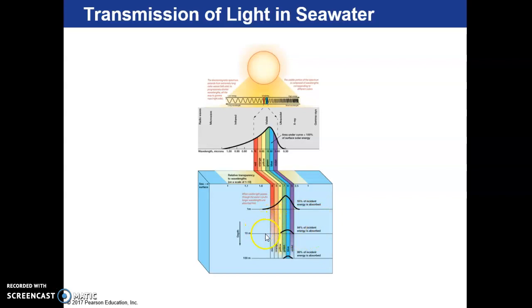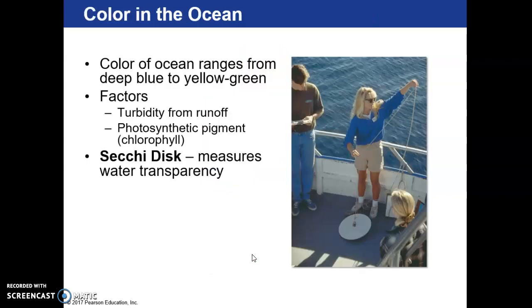Your shorter wavelength colors are still visible. And again, even deeper down to the end of the euphotic zone, really blue is the only one that's left. And so that is why the ocean looks blue. But it's also why we can use green, because if the ocean is looking green, we know that it's not because we're seeing green light. It's got to be something else in the ocean.